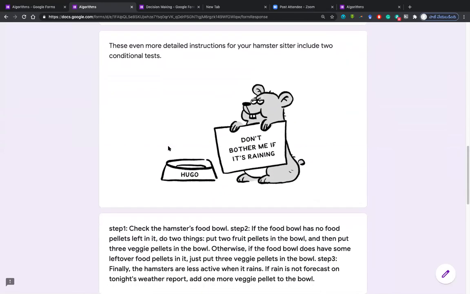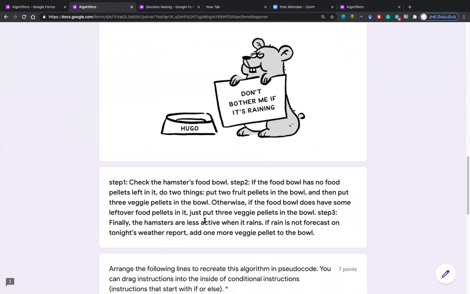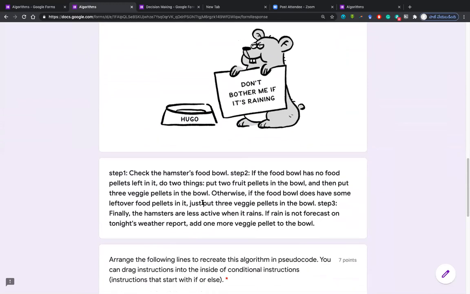Now let us see here. Based on this, I have written an algorithm here. You look into this algorithm. What is mentioned here? Step one says, check the hamster's food bowl. If the food bowl has no food pellets left in it, do two things. Put 2 fruit pellets in the bowl, that is, the pellet type related to fruits.